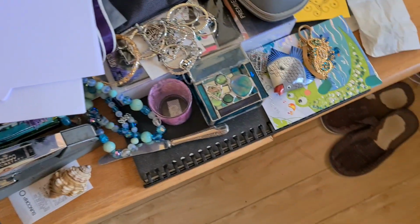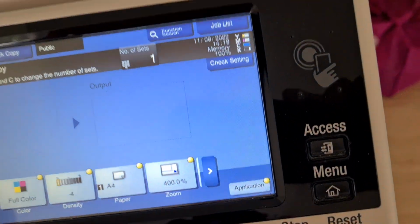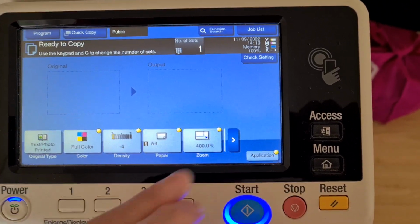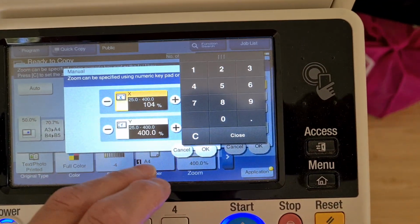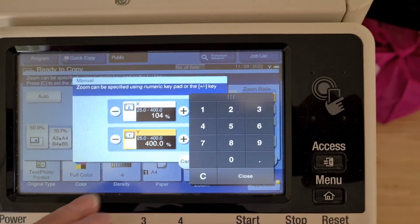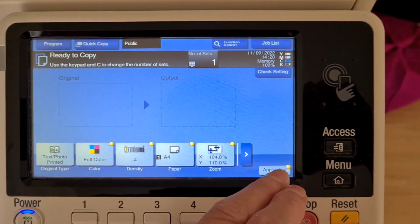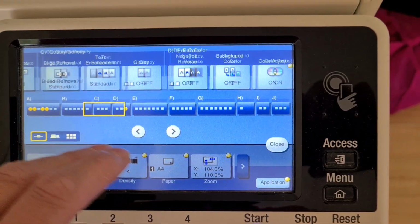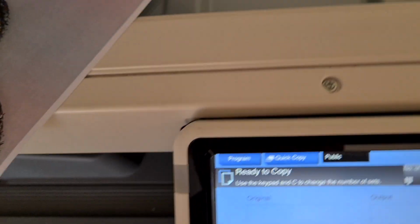I'm gonna just take it off. I don't know what to do with it, folks. It's not much use. Yeah, let's see how we go with this. Maybe enlarge it vertically. Maybe we could darken it a little. Okay, let's see what we can do with this piece.